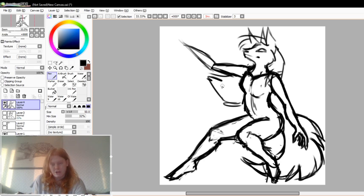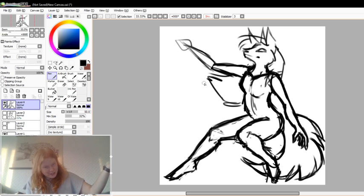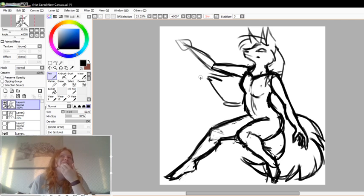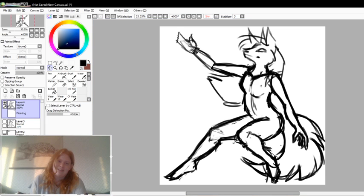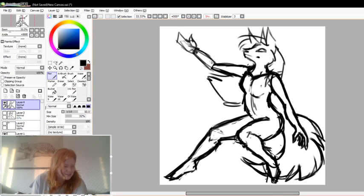Alright, a lower arm. What is the hand? Because we're holding it up like this, and the thumb goes backwards. So it will be there. Yeah. Excellent, that looks correct. Now we're just gonna make it look good. Alright, alright, alright.